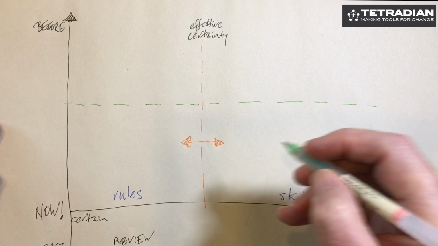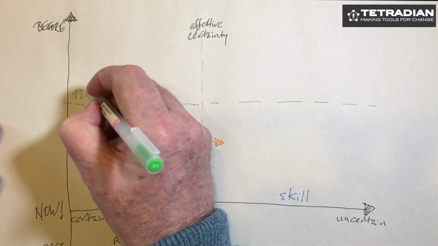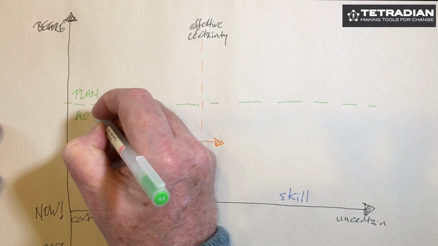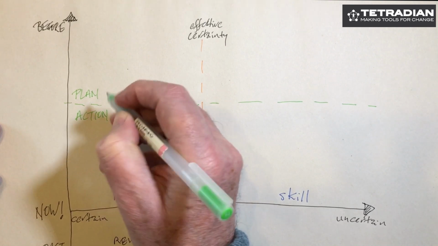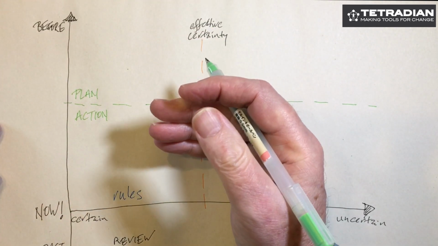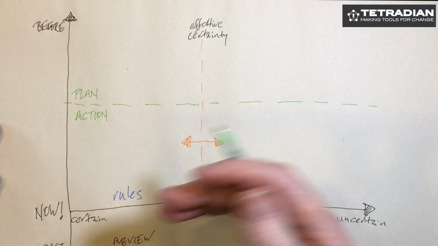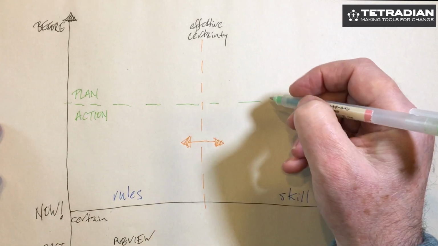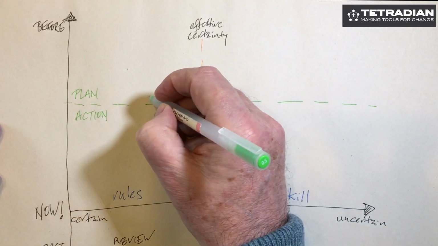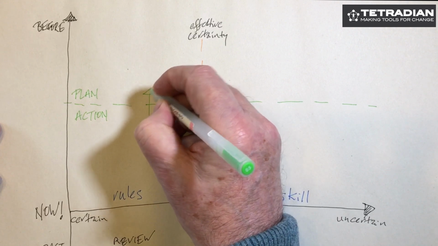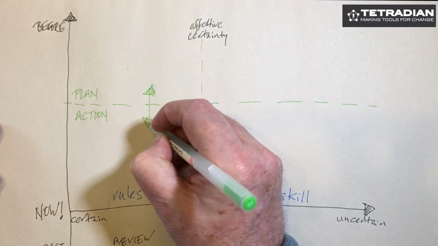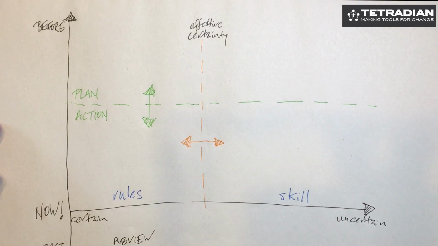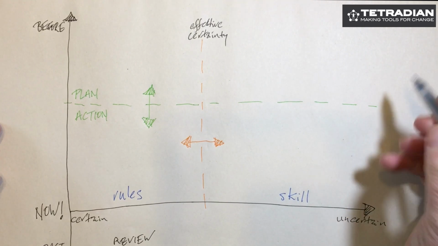the transition between plan and action. When we plan, we've got plenty of time to think about things. When we're in the midst of action, we don't have time to stop. But again, that's another boundary that is going to move around. So if you like, that's the edge of action.